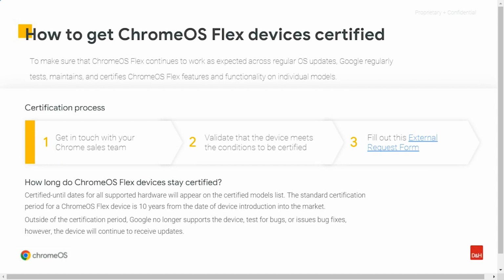So before we were talking about some of what happens when a device is not on the list. What we do is, whenever there's a big opportunity, we go ahead and create a Salesforce opportunity. We fill out all the details, what's the upside, how many licenses, and all that stuff. And then we work with our sales reps to get information about the device, and we'll try to get one ourselves.